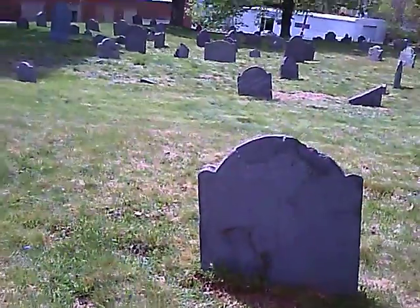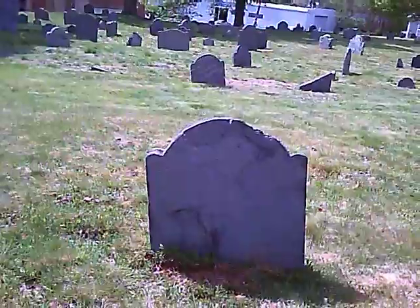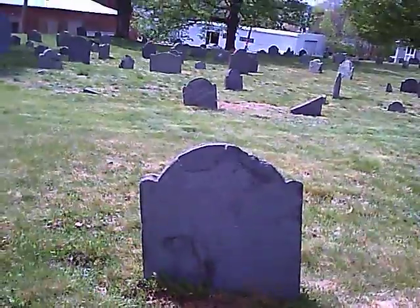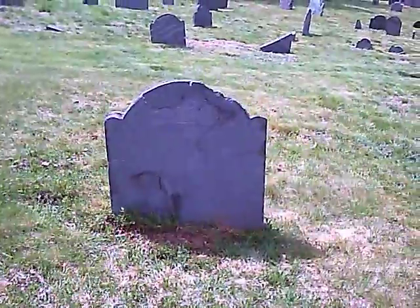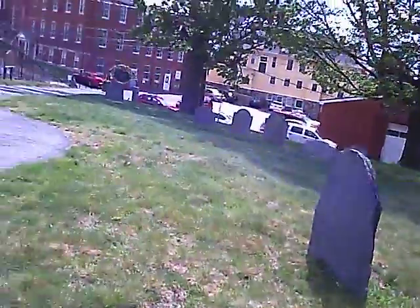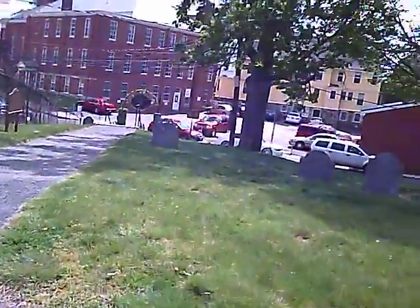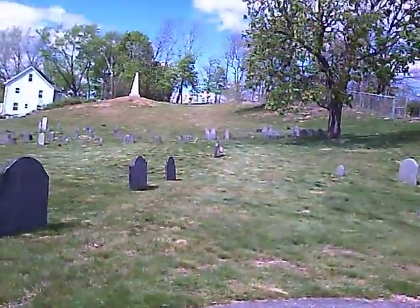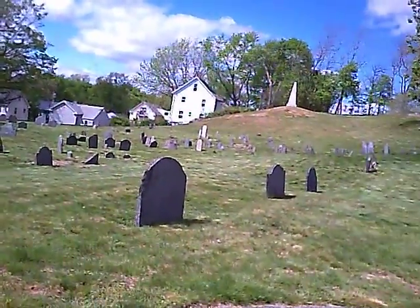There's another old one. Here lies buried the body of Lieutenant Samuel Kendall, who departed his life December 13, 1764 at 83. See, now he died at the age of 83 in 1764. So he was born around 1681, lived his whole life in this English colony here in Woburn, Massachusetts. English Puritan colony. Never really imagined the independence of the United States of America. None of these people ever heard of the United States of America.